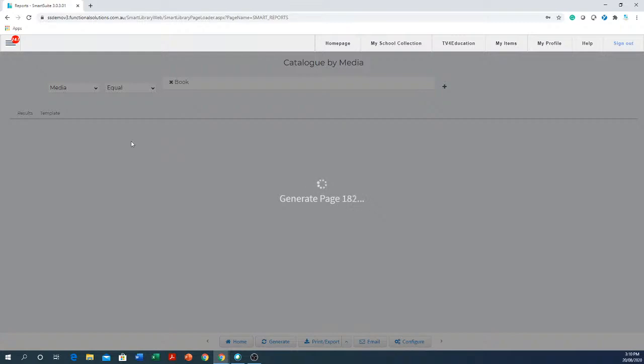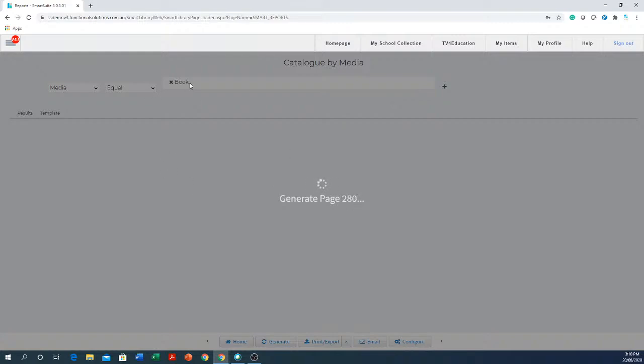The previous section I just walked you through was how to add selection criteria. Now I'm going to show you how we put fields on a report. How do I add fields? How do I remove fields on the report?